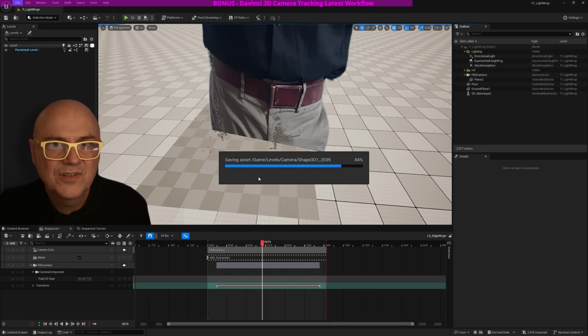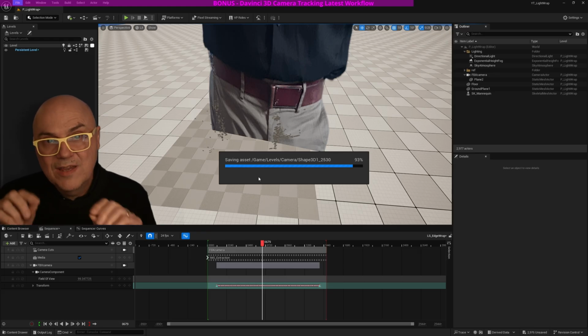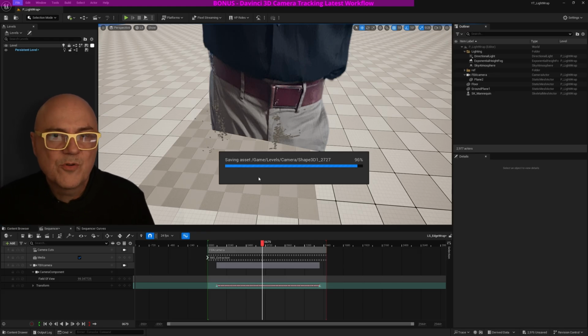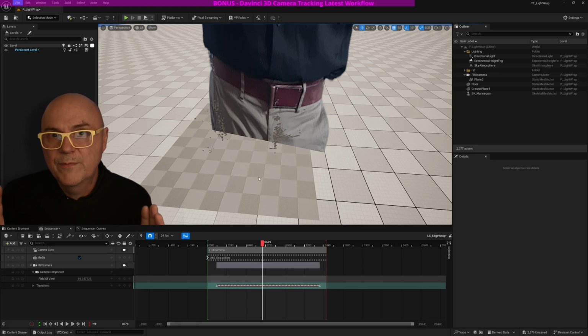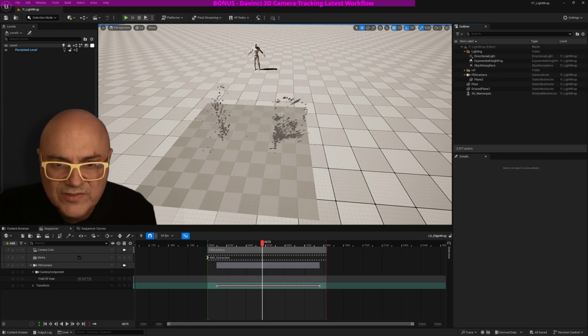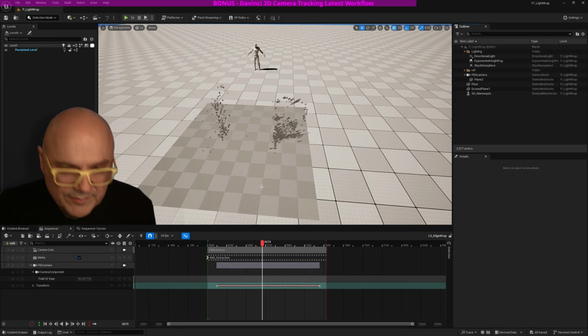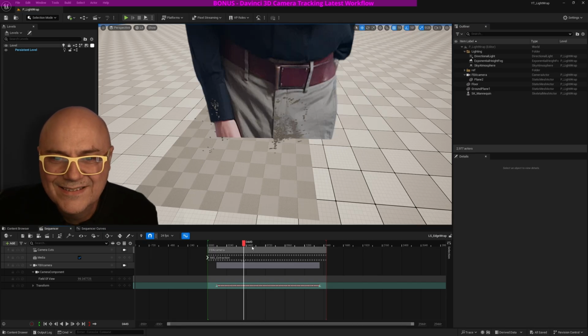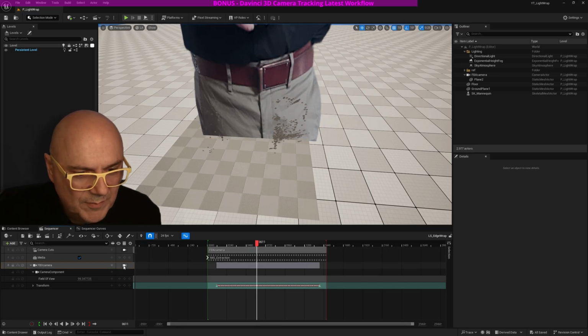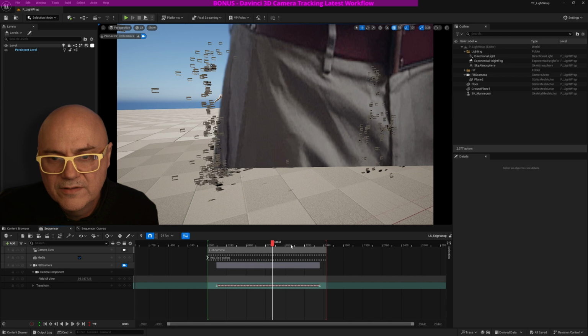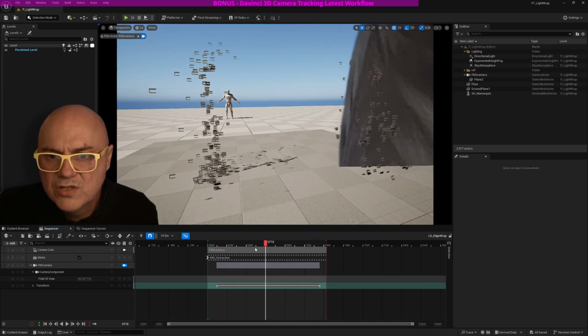Another thing you can also do is render out the plate with those tracking markers. You know where I changed it to make renderable? You can actually just render out a little video of that, again, as a reference just to see where these points are, if it's lining up properly. But I can't be bothered for now because I'm that professional. So I'm just going to look back through the camera lens. So here we are. Huge, huge.